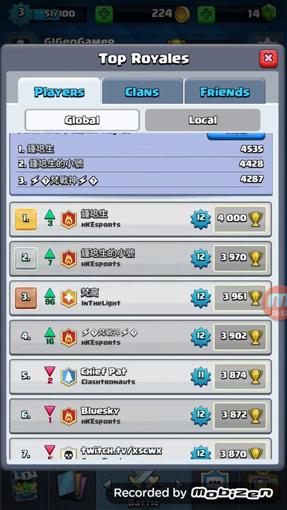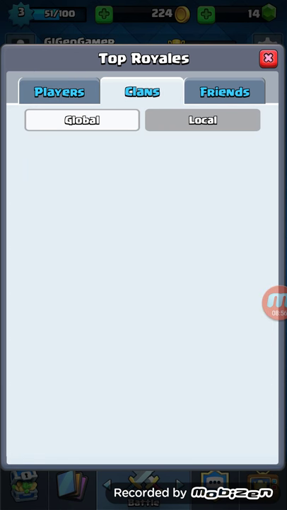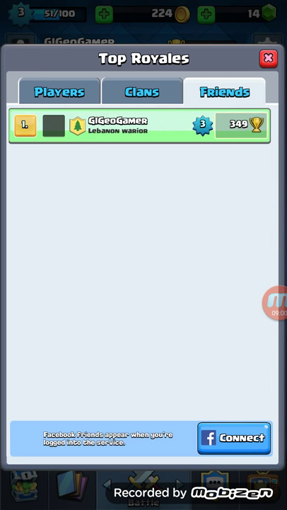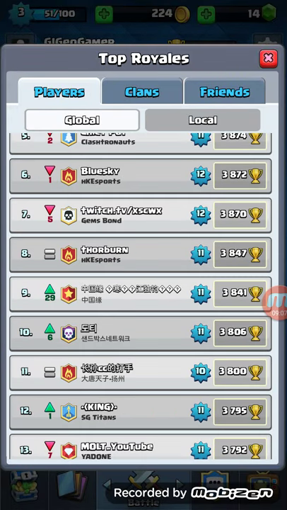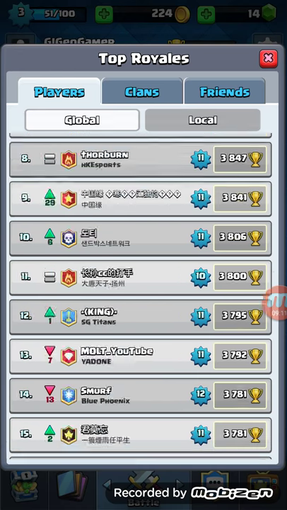A couple other features. Obviously, you have the top royales here. Top clans, which you can see. My friends, I don't have any added right now. This, you can see some of the top guys. As you can see, Smurf right there. Smurf is wrecking house.